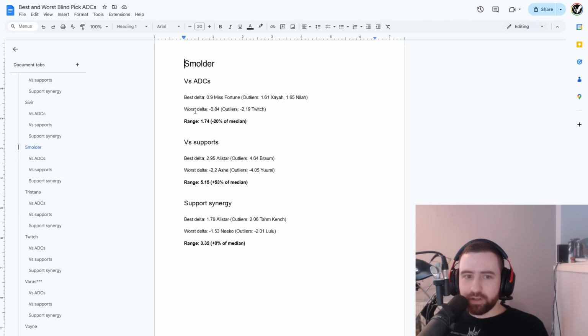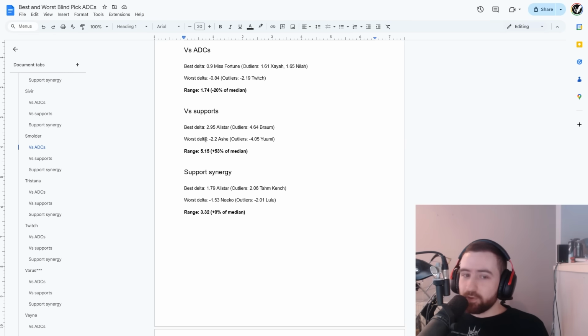For Smolder, the range of his ADC matchups is 1.74, so 20% lower than the median. Doesn't really care. The range of his support matchups is actually 5.15, 53% higher than the median. And his support synergy range is 3.32, or 0% higher than the median, sorry. 0% would be literally 0.